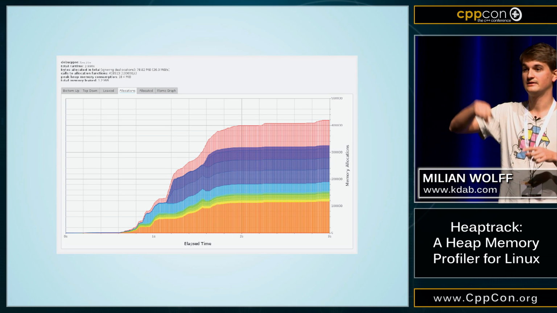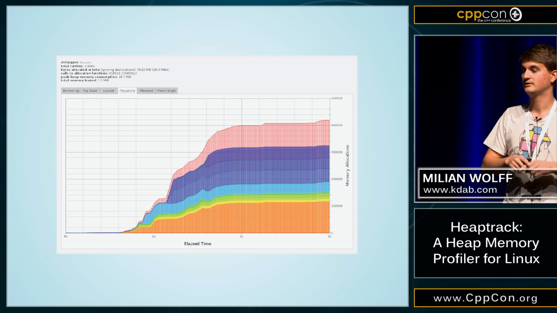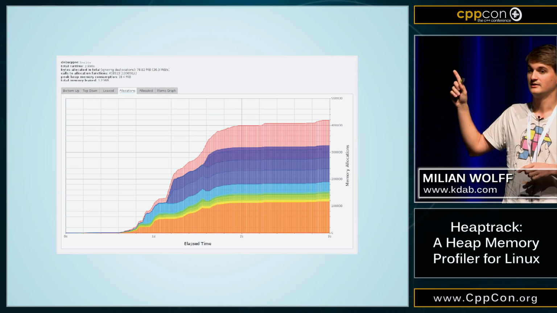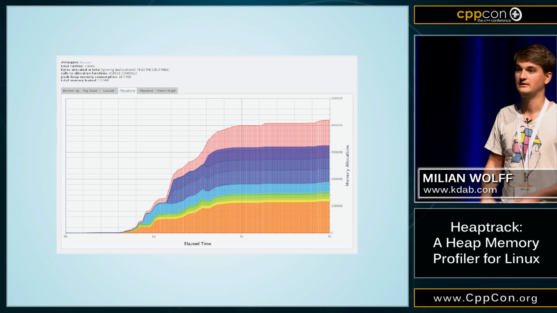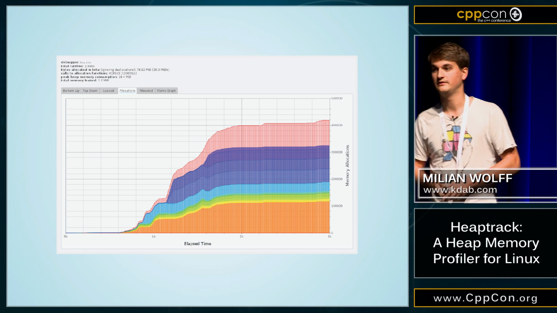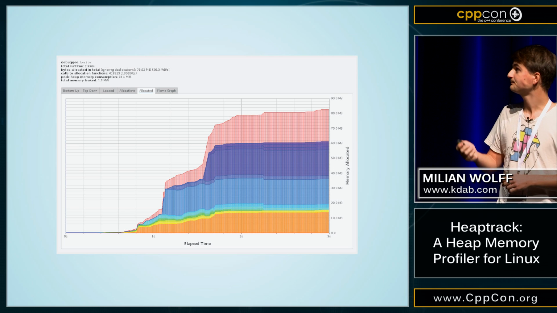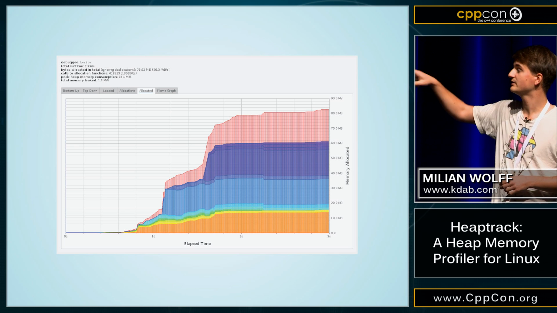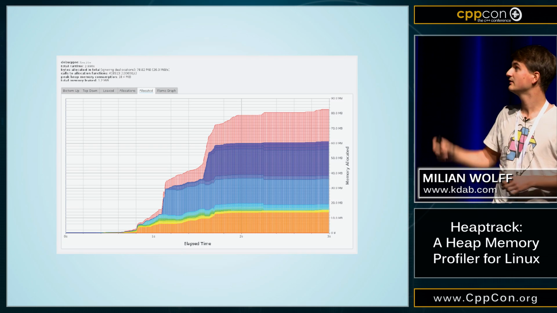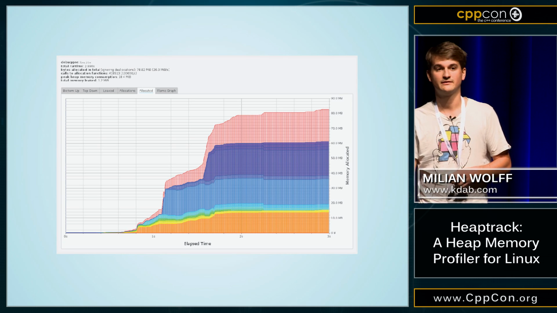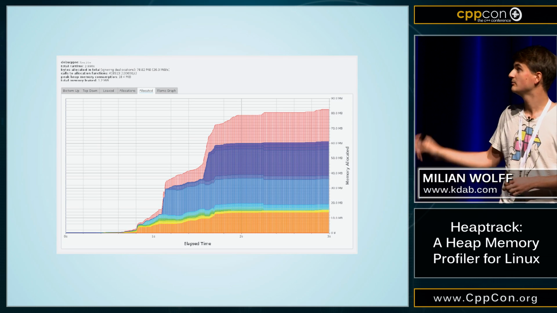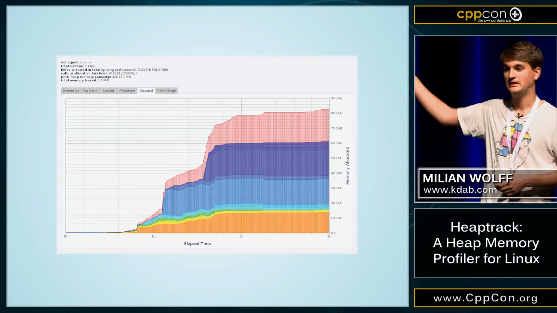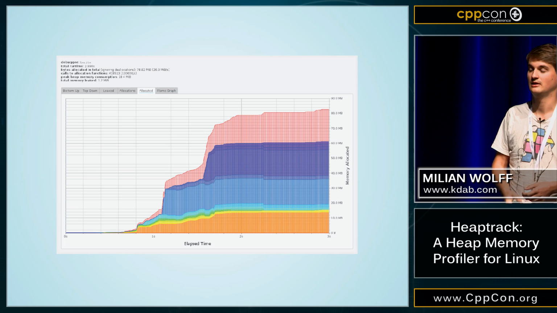Here you see these nice spikes where tons of allocations take place. This is actually the spell checker being used in the Kate editor, which is very inefficient when it comes to allocations. And you also track the throughput. So again, the first spike here is the spell checker. The second one is Intel's graphics driver, which allocates a bunch of memory, but that's probably fine. But if you want to check that, Heaptrack gives you all the data at your hands.